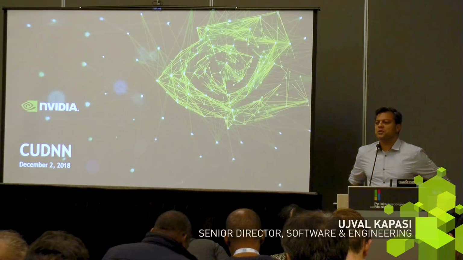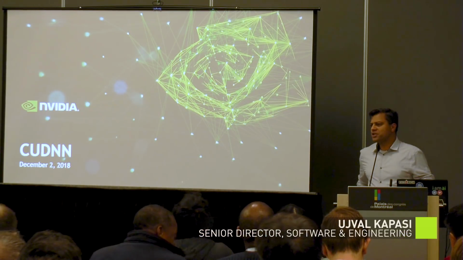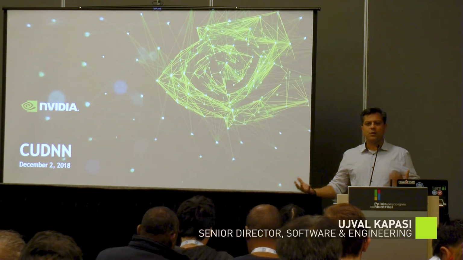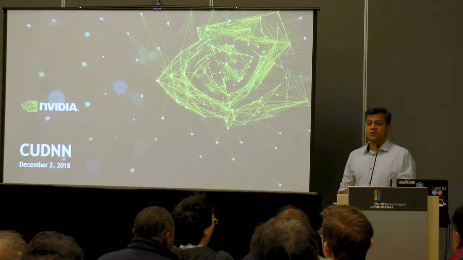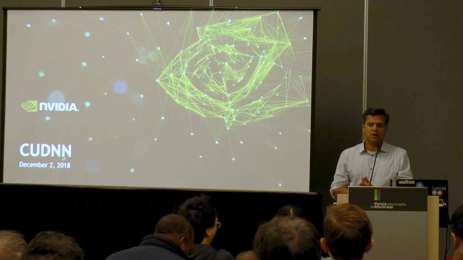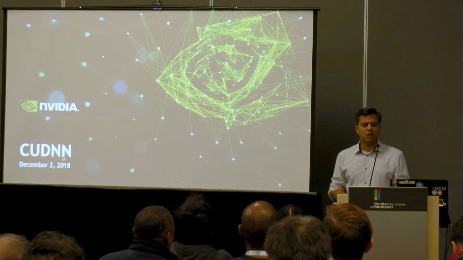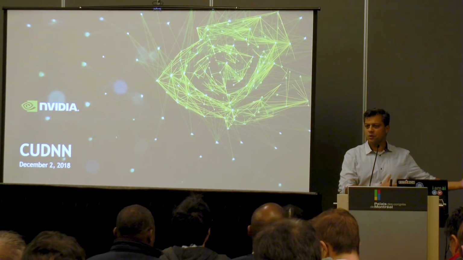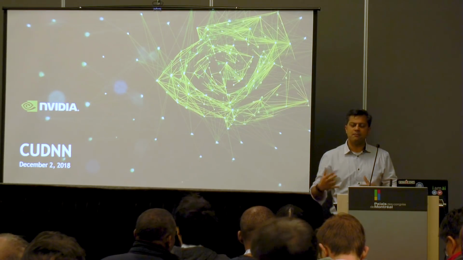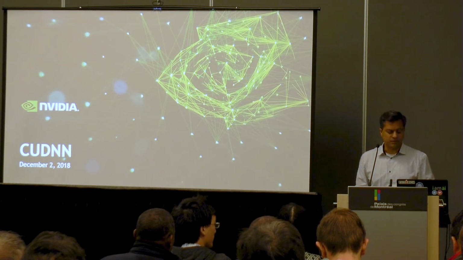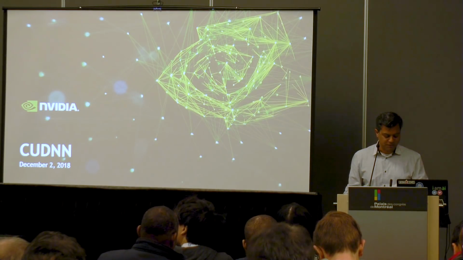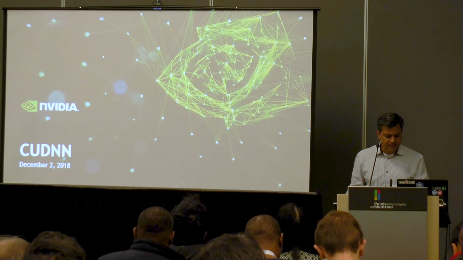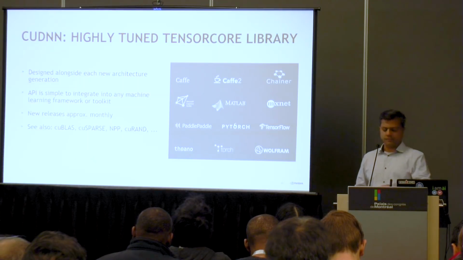So I'm going to talk to you guys about cuDNN today, which is really the other half of the core platform that deep learning researchers rely on for their work. Stephen talked about the first one, which was the general CUDA programming language, and then cuDNN is the math library that accelerates the common functions needed by deep learning frameworks.